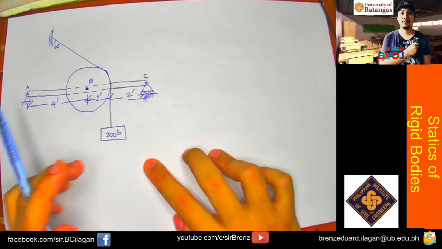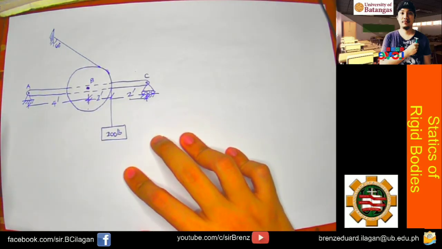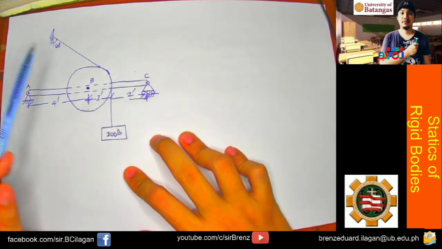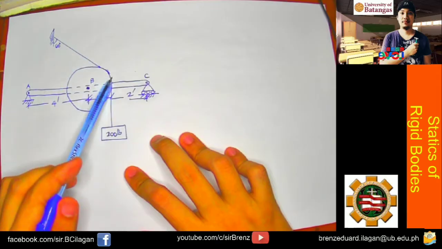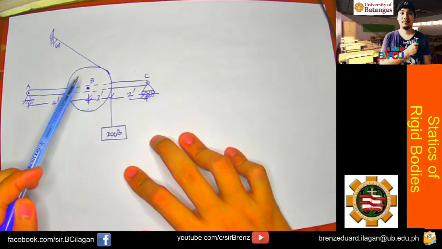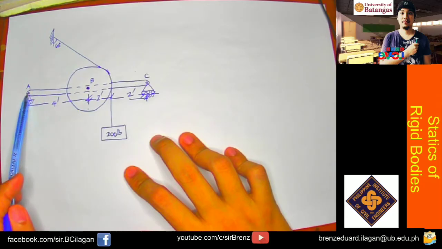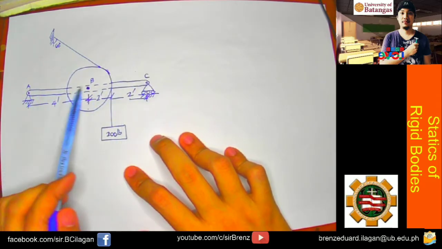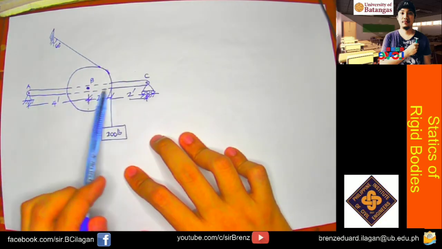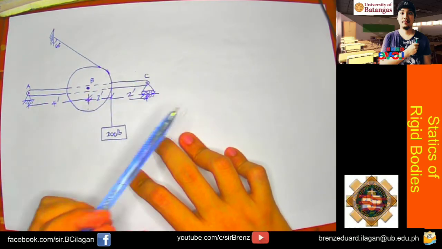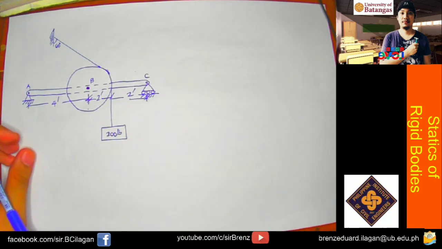Okay, so the first thing that we need to do is hatiin muna natin siya into different free body diagrams. So ang gagawin ko, ibubukod ko yung assembly ng pulley at saka ng cable na to, kasi this cable has something to do with the reaction or the contact force for B and this beam AC. So hatiin natin siya sa pulley, cable, and then bukod yung beam mismo. So, ganito yung magiging itsura niya. I-pause ko muna and then i-resume natin kapag tapos na ako.